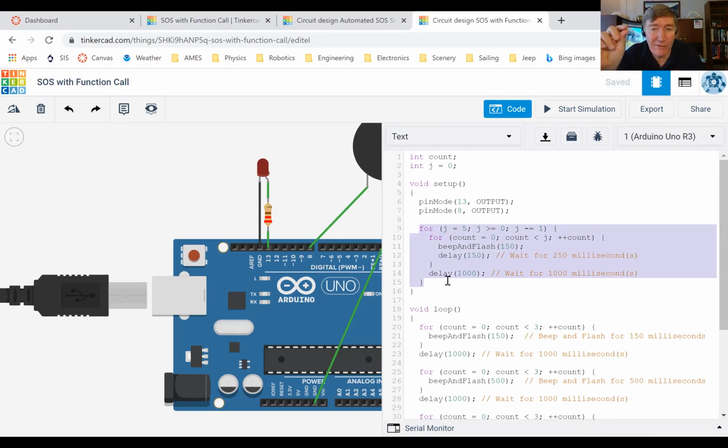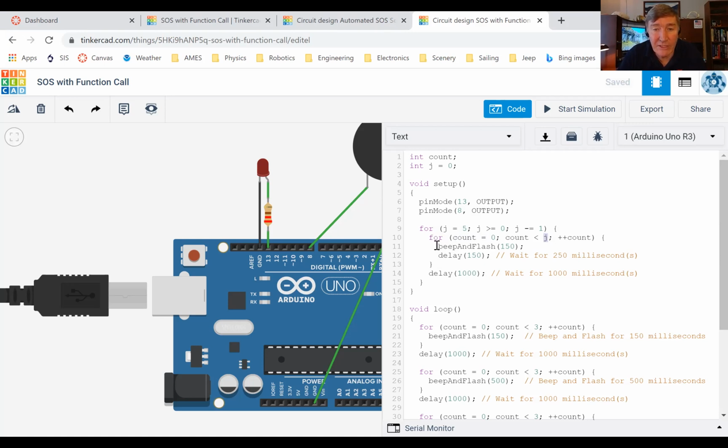I start a for loop going, and then inside of that for loop, I do the other one. The inner for loop starts at count equals 0, and then it goes until it reaches J. Now, what is J? Well, J is determined by the outer for loop. The outer loop starts at 5, and then it counts down. You see this command right here? This tells it to count down rather than counting up. So it starts off at J equals 5, and then it goes into this inner loop. The inner loop is going to start at 0, and it's going to go up until it reaches whatever J is. The first time through, it's going to be 5 times.